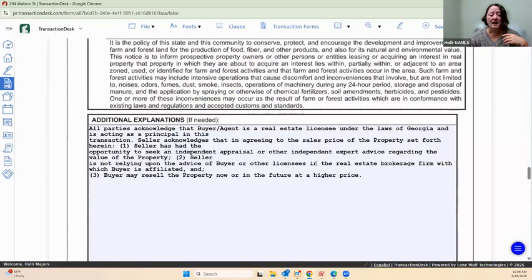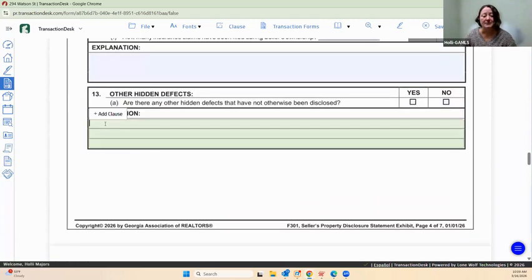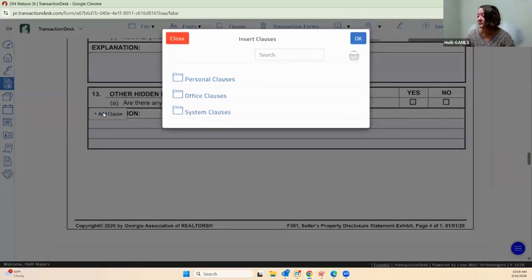So all you have to do is select it, hit OK, and then it's going to automatically populate those clauses into your forms. So you don't have to do it each time. It makes it a really quick, easy way for you to get those clauses in there. And you add those clauses over here on the sidebar. You would click on that little clauses tab and add any clauses that you want to. But once they're added, all you have to do is click on any space that you want and go to add clause.